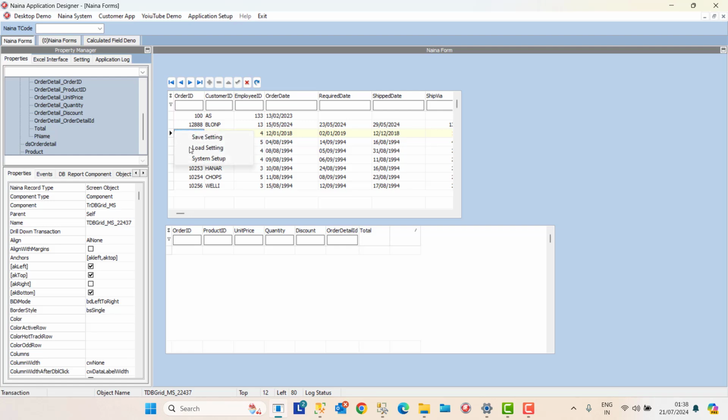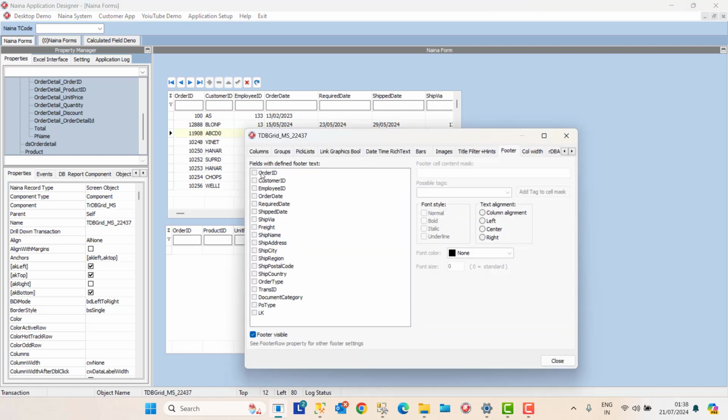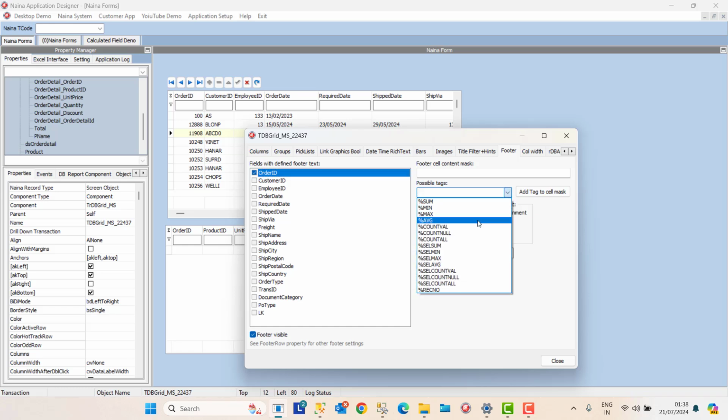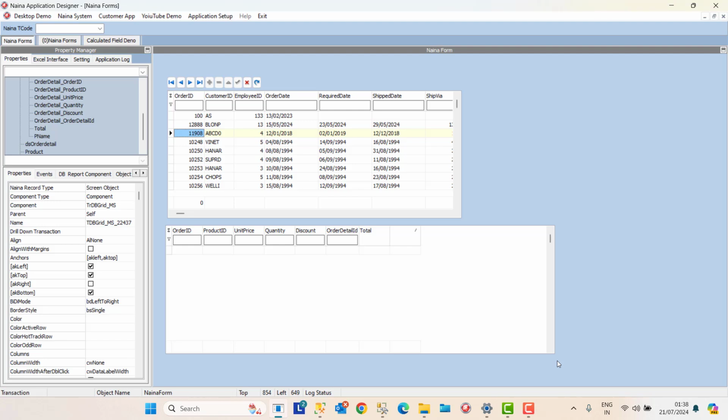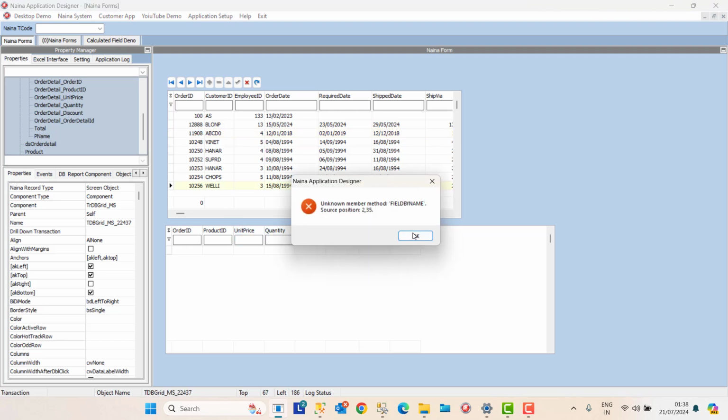we can go here to system setup. Let's say where is the footer, let's say order, and let's say count all. Just copy here and paste it here. So you can see this showing calculation.